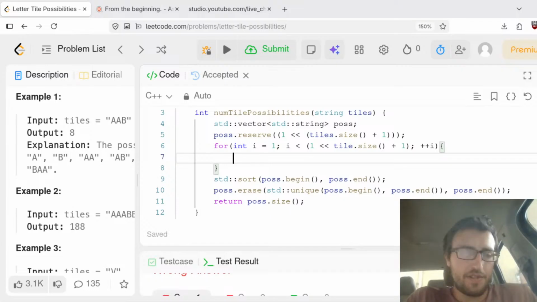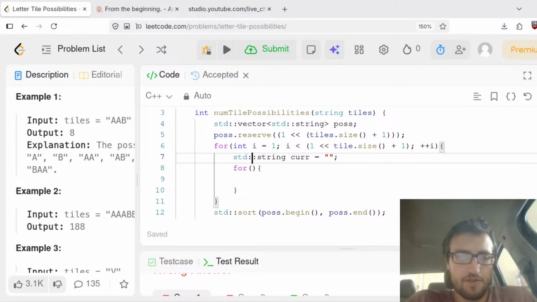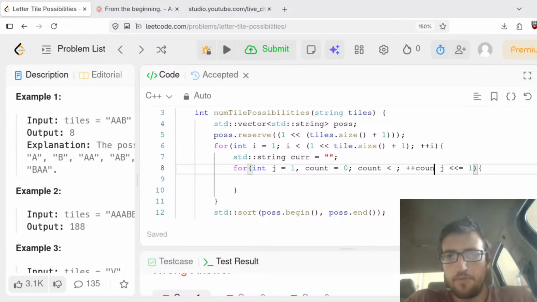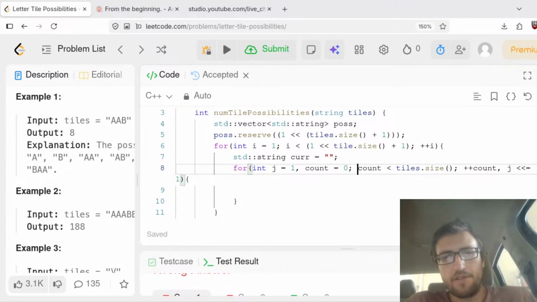So we're going to say std::string current, for int j equals 1, j bit shift 1, j is less than that size, or really just say count. Hopefully this makes sense.